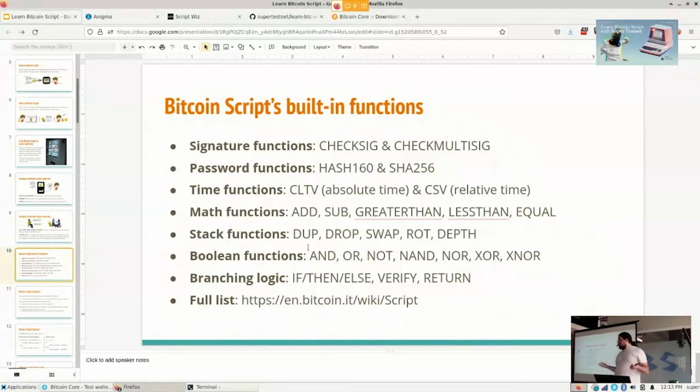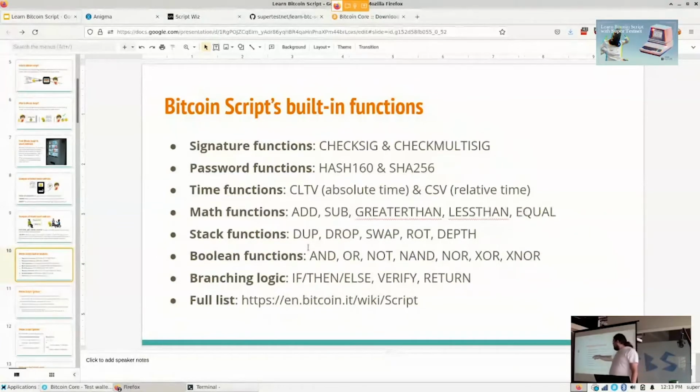It creates a fingerprint of a piece of data. And in Bitcoin, what we can do is you have to supply the data that hashes to this fingerprint in order to withdraw the money. And I think of that as like a password. You have to know the password in order to get the funds out of this address.